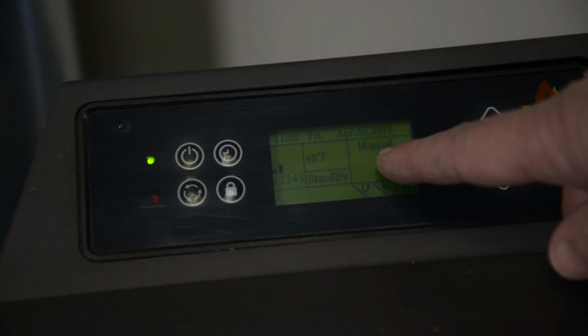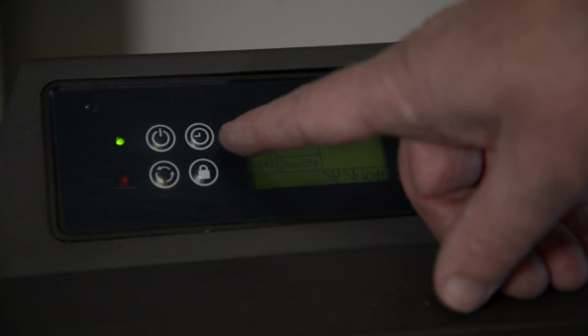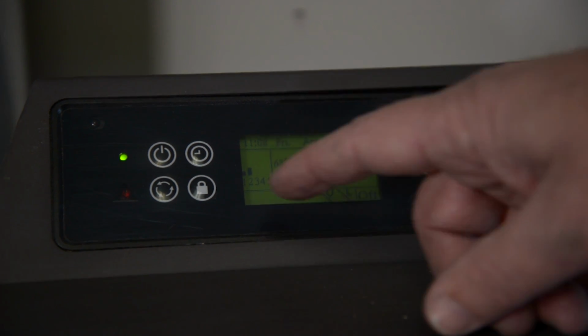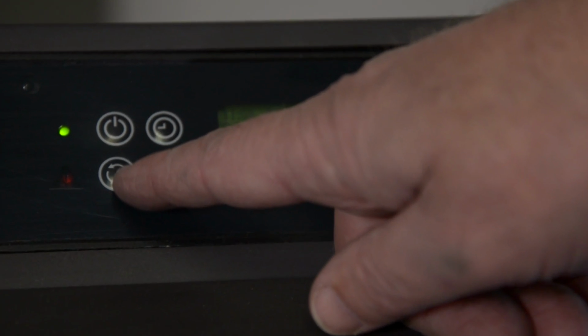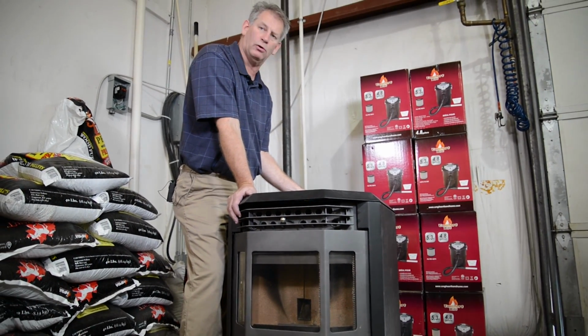Next, I want to show you the stove settings. You'll notice on the top of the screen, I've already put in the date and time. And right now the stove is in the manual control mode. I can change that to temperature, thermostat, by depressing this bottom left button. You can go to temperature, you can go to weekly settings or manual.